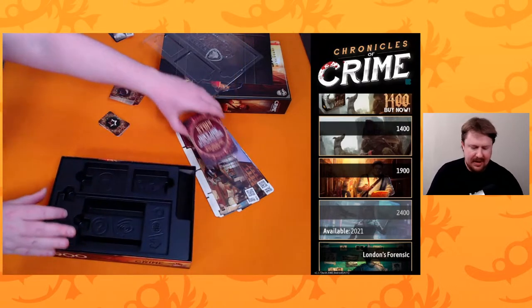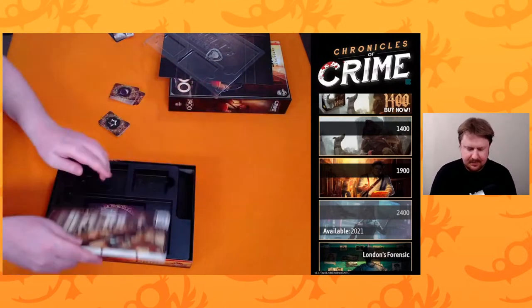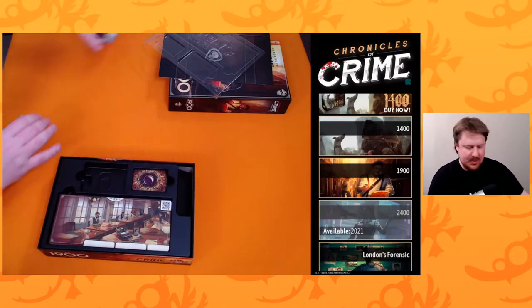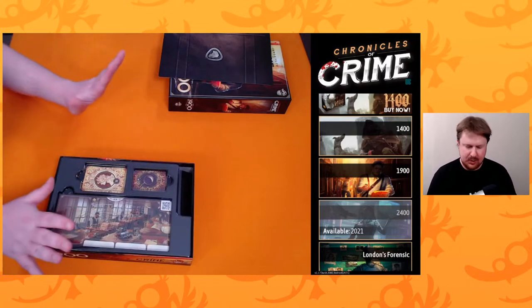Everything of course goes into this beautiful insert. So to pop it back in, we've got our puzzle cards, we've got our locations, we have our evidence category special item cards, and then we have our characters go there. So it all goes back in with our chocolate cover tray. Super nice. But anyway, I'm going to get it out and we're going to start playing.